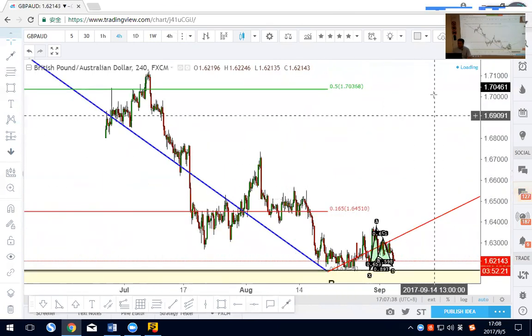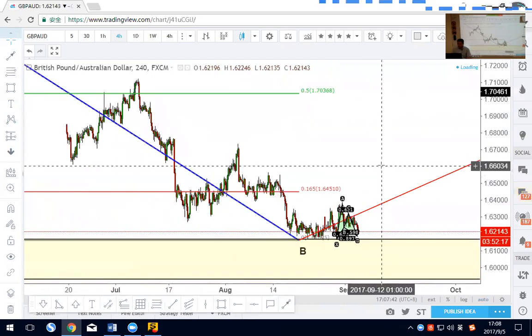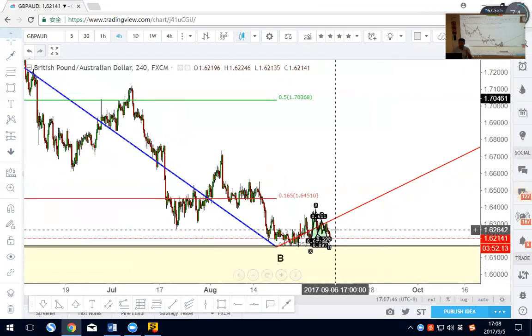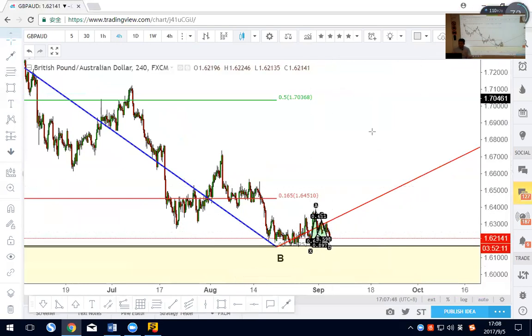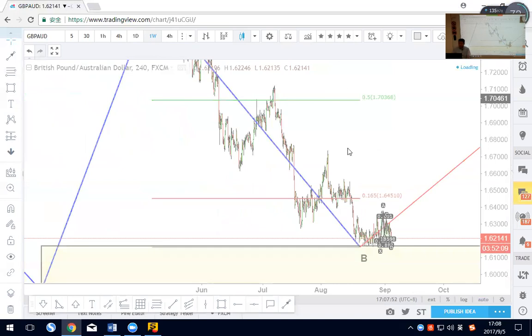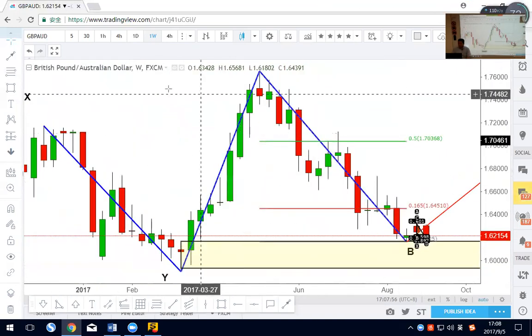Yeah, for a long time. As we said, the Aussie may fall down for 300 pips. So Sterling Aussie, if the Aussie starts to fall, the GBP AUD will go up. That's my view, but do take note, this is a weekly trade, so you need to watch my trading plan.